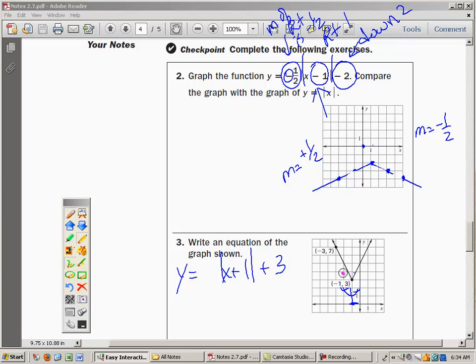Now, very simply, all we have to do is calculate the slope of the right side of this thing. If I look here, I rise 2, run 1. So the slope of the right side is 2, and so my leading coefficient is 2. The slope over here should be negative 2, down 2 over 1. So there's the absolute value graph of that picture. The equation is 2 times the absolute value of x plus 1 plus 3.